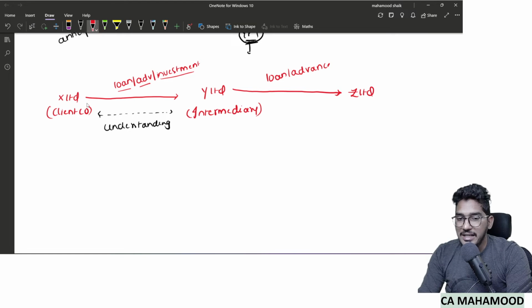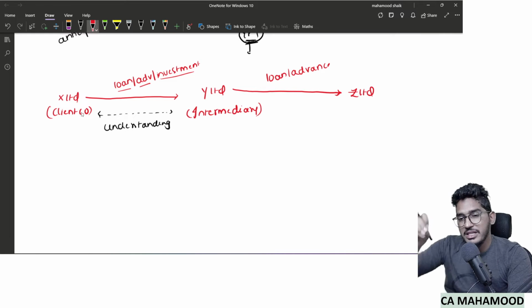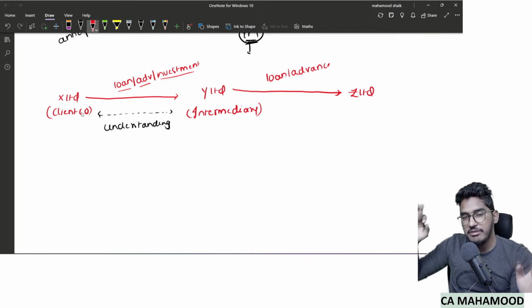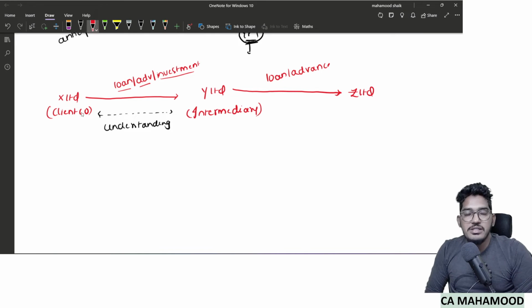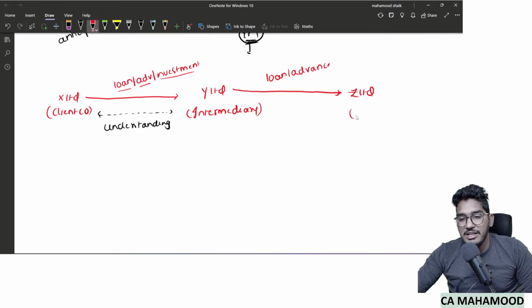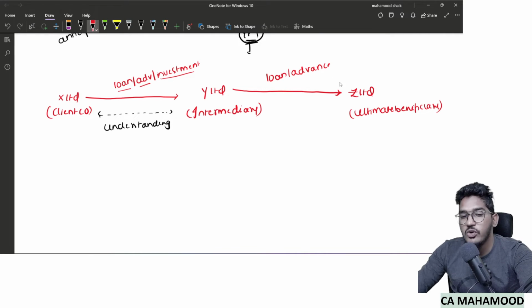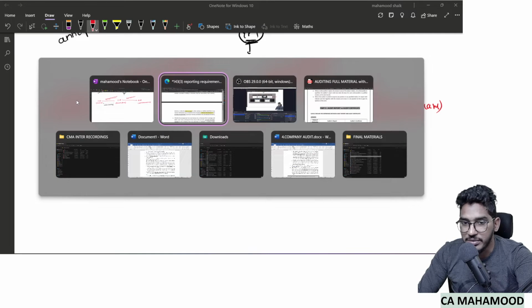Which means that my client company is going to Y Limited, giving them some loan, advance or investment, and the mutual understanding is that X Limited will say to Y Limited, I will give you 10 lakh. You take this 10 lakh rupees and give it to somebody else, Z Limited. I will tell you the name of some other company. In our example, that is Z Limited. So X Limited gives some amount of money in the form of loan, advance or investment to Y Limited, asking it to give this money to Z Limited. Now this Z Limited will be called the ultimate beneficiary, who will be identified by my client company.